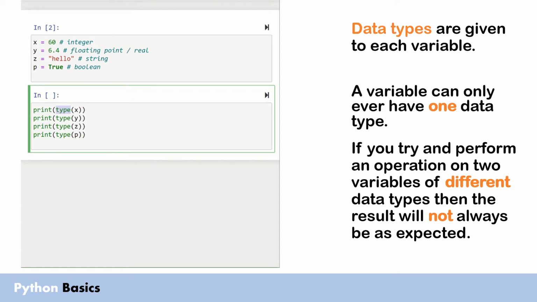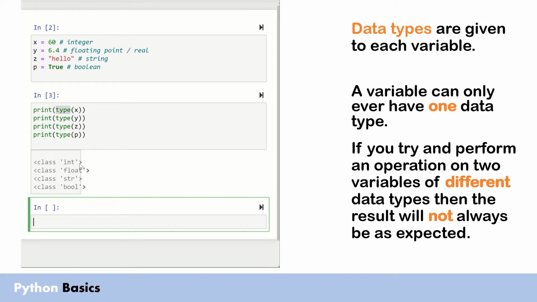So I'm going to run this code. And you can see here, the first one says int because we have an integer. So int is short for integer. Then we've got float for floating point. str is short for string. And finally, we've got bool, which is short for boolean, which is true and false. So here I've got my data types. So we're going to be using this type command just to see what happens when we start to use operators with these.